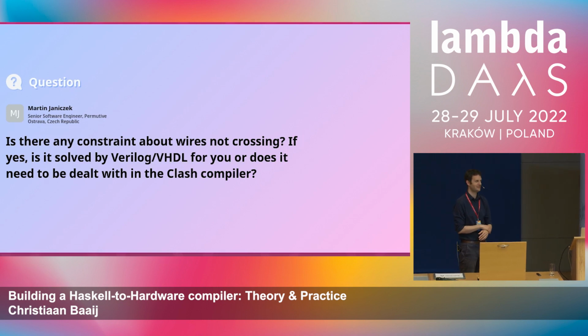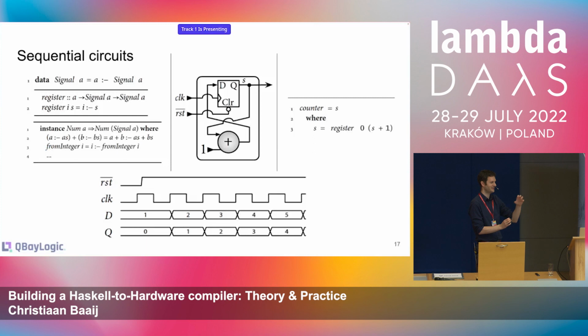then you could fix it in Clash by doing either placement constraints or doing something on your logic that we call fan out. So normally if you have one logic function, it can go to multiple different places. And what you then might do is actually somewhat counterintuitive, but you take your circuit and you duplicate it. So it lives here and lives there, and then from one circuit it can route to some places, and from some other place it can route to other places, and with that you can reduce congestion at the expense of having more gates. But ultimately you have the circuit that behaves according to the specifications that you want it to be.